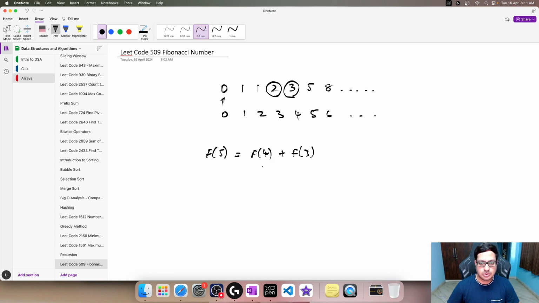So if I do 3 plus 2, I get 5. So that is my value. Okay, so that's how this goes. So let's try to solve this using recursion first, using the recursive framework, and then we will analyze the time complexity and see how that goes.